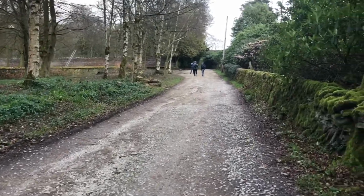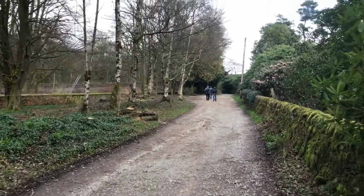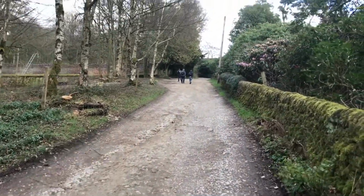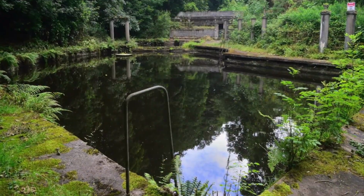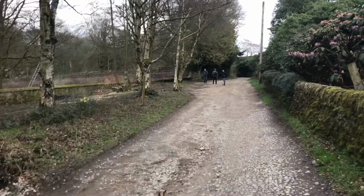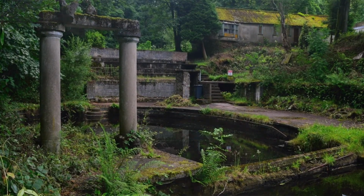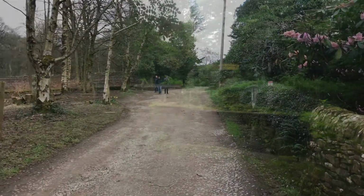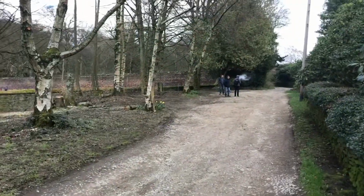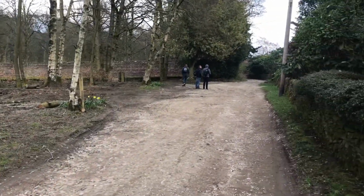It fell into disuse around the 1960s, and then people walking where we are now stumbled across it. I'll put some pictures in now of it in its derelict state. I'm a bit gutted that I've not seen it in its derelict state, but nevertheless I'm just buzzing that we're going to be getting in, because we had a little nosy around and it said that we couldn't go in, but we've spoken to our mate Marv, or Murph, I can't remember his name, and he's going to let us in, so I'm buzzing.